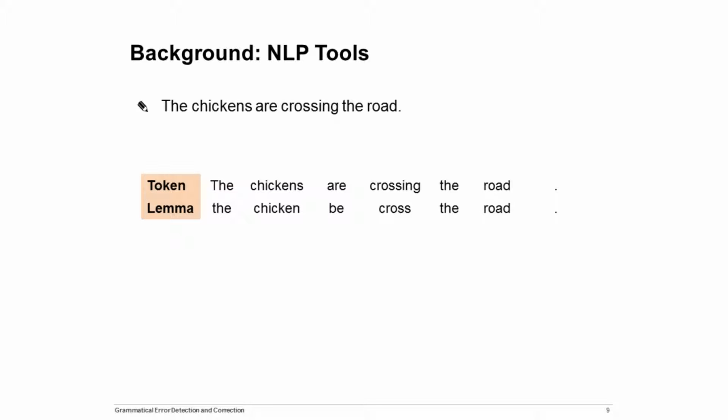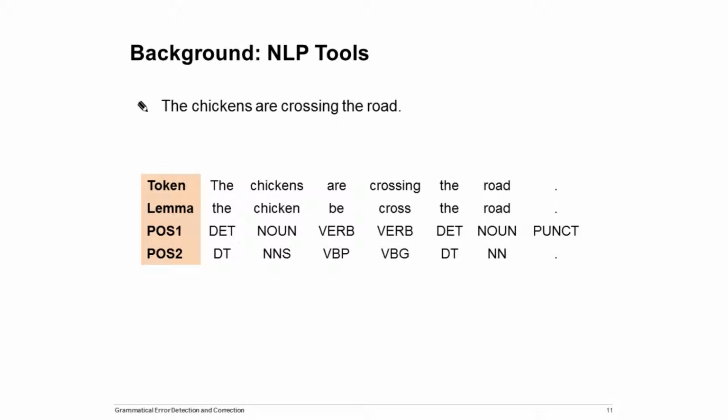The next step you can do is lemmatize. By lemmatize, we mean you convert any morphologically inflected word form to the simplified form you'd find in a dictionary. So here you've got chickens is plural, and now you find chicken, and are is third person, so you change it to be. Another thing you can do is add part of speech tags. This simply says, well, this is a determiner, this is a noun, this is a verb. You can also do more fine-grained analysis. So here NNS is a plural noun, whilst NN is a singular noun.